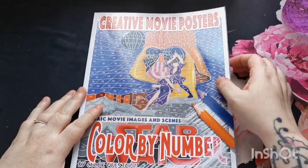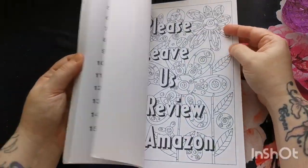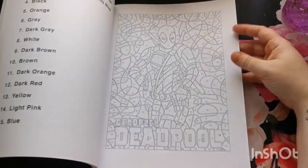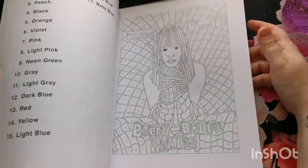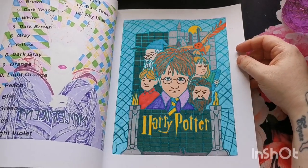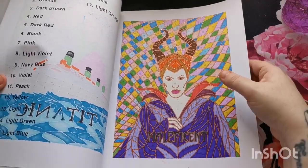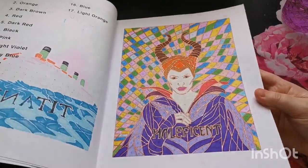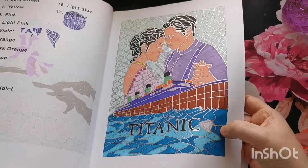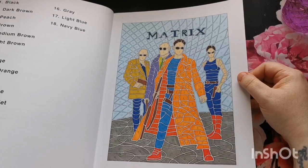Next up is Creative Movie Posters, colour by number, mosaic movie images and scenes by ColorQuestopia. Again, we've got bonus pages here in the back. These are really fun. Really fun. And I've coloured quite a few in here. You'll see that the colours aren't exactly reminiscent of the movie posters, but it's still fun. I stuck a gem sticker there. Star Wars and Matrix.